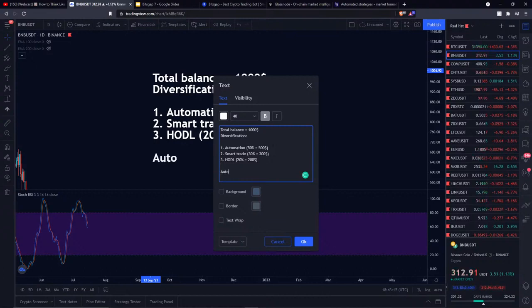Now we have $500 for auto. It's time for you to define how much you're going to put into each strategy. Let's say you want to put 100 per each strategy, right? Knowing that the stop loss is around 10 to 20%, that means the maximum you can lose out of this trade is around $20. Well, actually less, because you have the dollar cost averaging effect, so that's maybe around 17%.